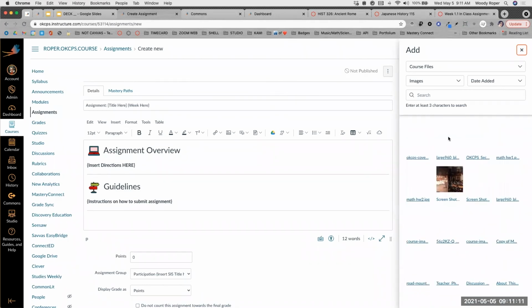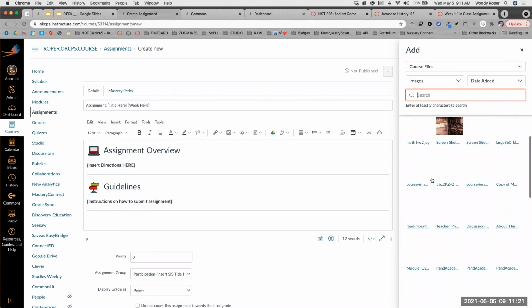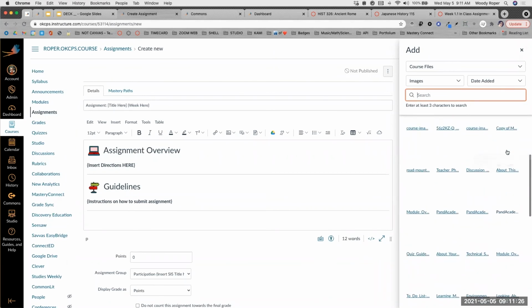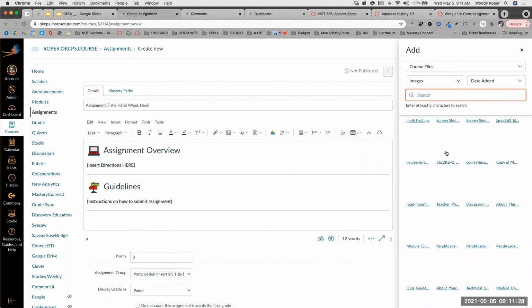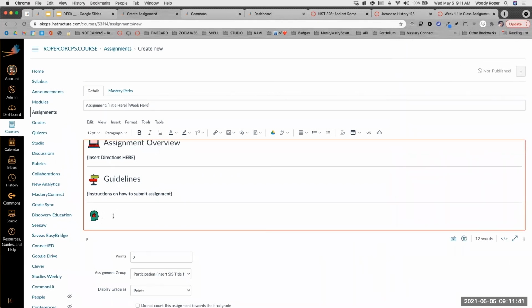Come on now. Do I have anything for settings? Okay, I'm just going to go ahead and choose one at random. Okay, this is scary. All right, how about this one? What is that going to be? Okay, hey, wow. Check that out. It's just loading everything right now. This is going to be technical support. Or if you need help.